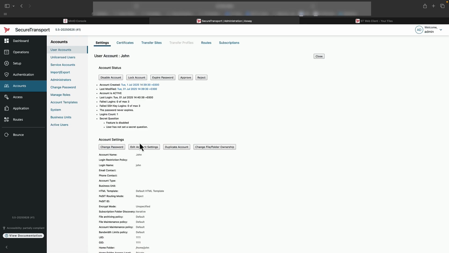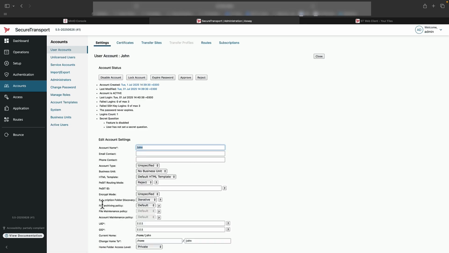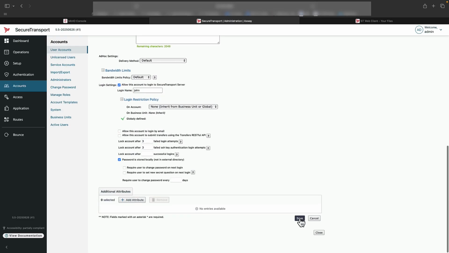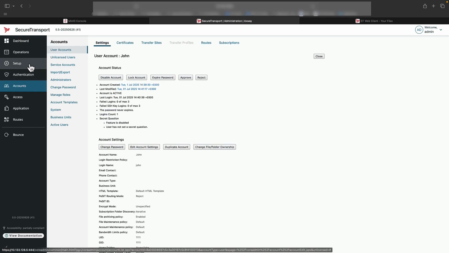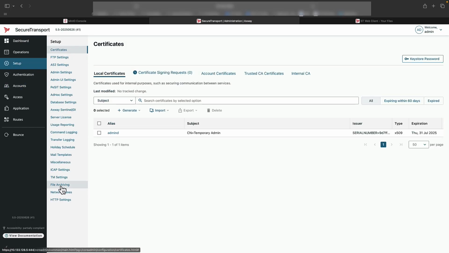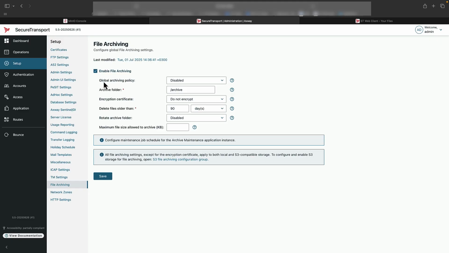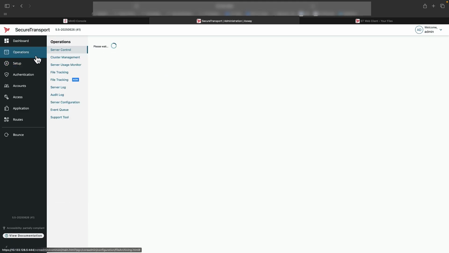What's missing? Under the account settings, we have to set the file archiving policy to enabled, because the default one is inherited either from the BU or from the global settings. As I don't have a business unit, I have to view what's the global setting. And remember, we said pay attention to this one because it's disabled.